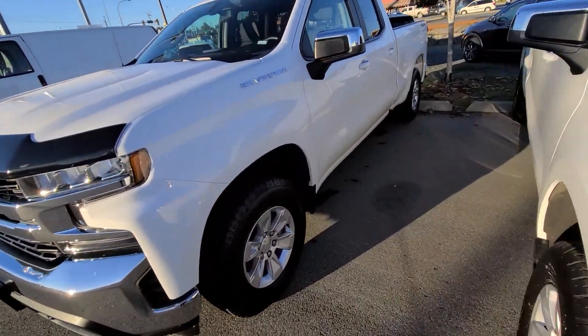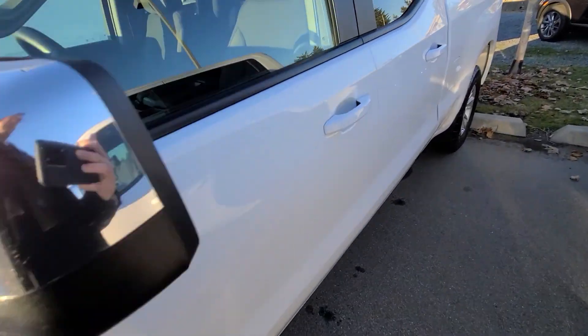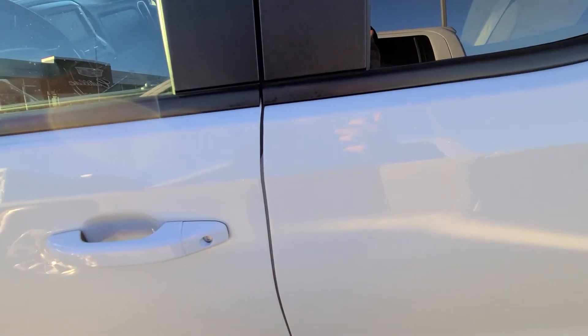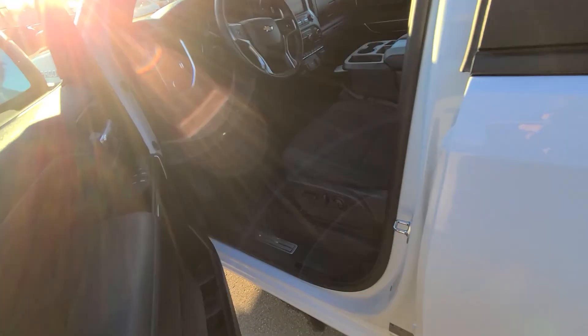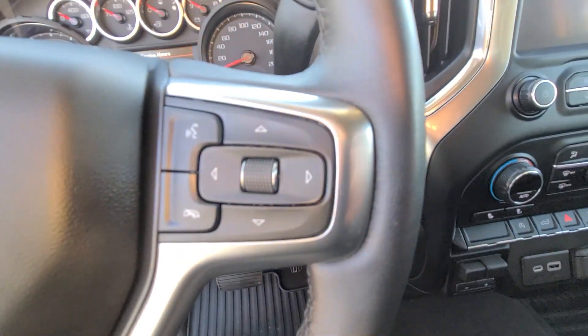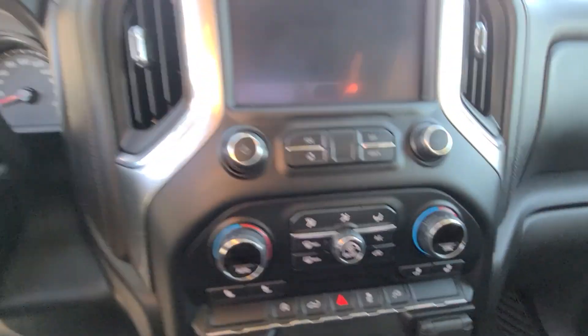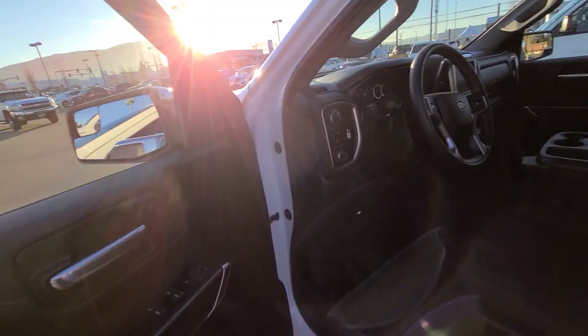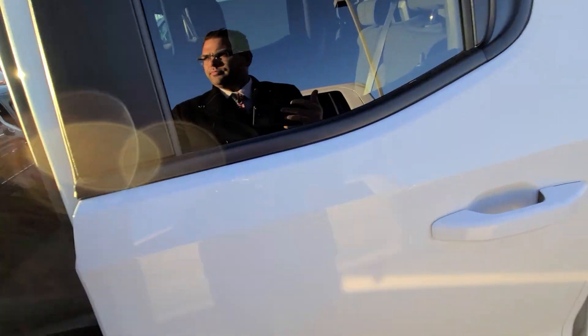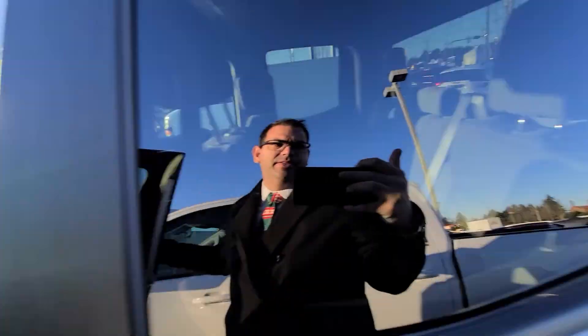And then right here we've got the double cab. This one actually comes with the hood deflector. Power windows, locks and mirrors, and you've got your power seat. They're both Silverado LTs, very similarly equipped — cruise control of course, steering wheel mounted controls, heated seats, automatic idle. Let me just pull up the kilometers: 15,939. And this truck's $48,900.